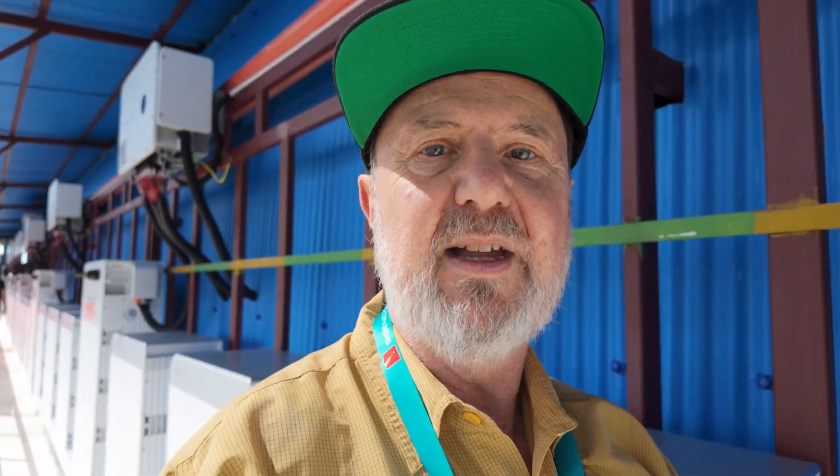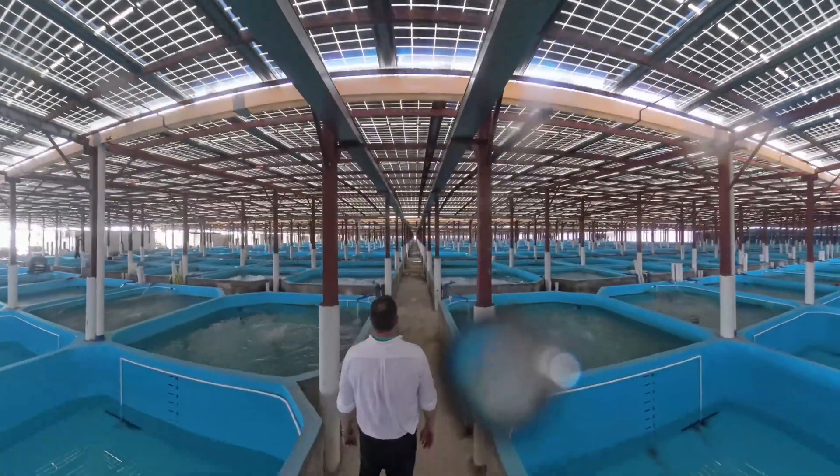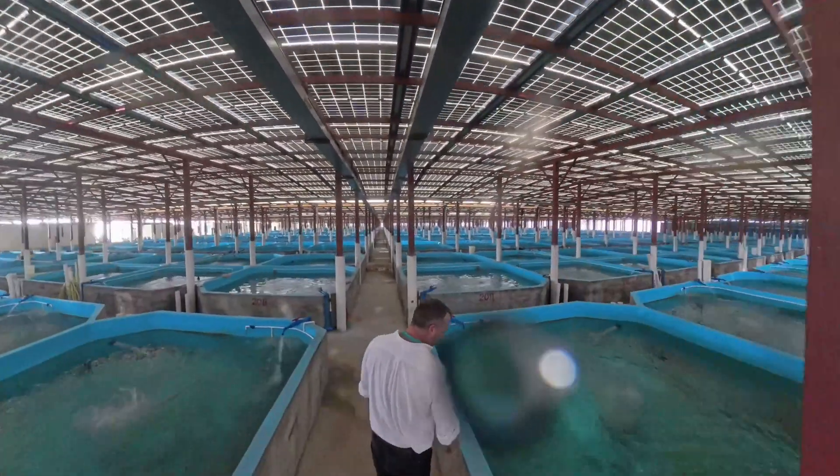We're here to see Sig Energy's SIGEN stack being deployed on a really difficult site. As you can probably see, it's a very narrow walkway on the side of a building, which inside is this huge fish farm with six megawatts of roof-mounted PV and bifacial panels, so that the fish are being shaded but a gentle amount of light is coming through. The reason for all this generation capacity is cheaper electricity but also reliability — they've got a guaranteed five megawatt hours of storage they can use into the evening when the sun's gone down.